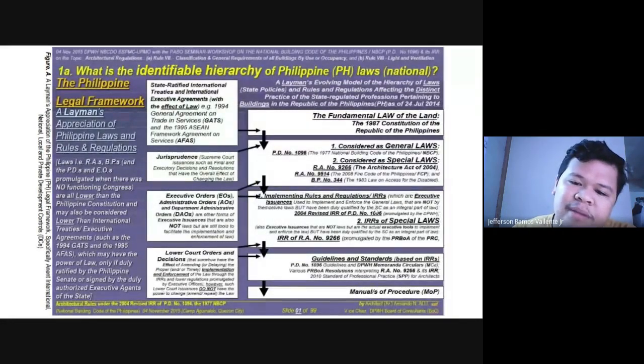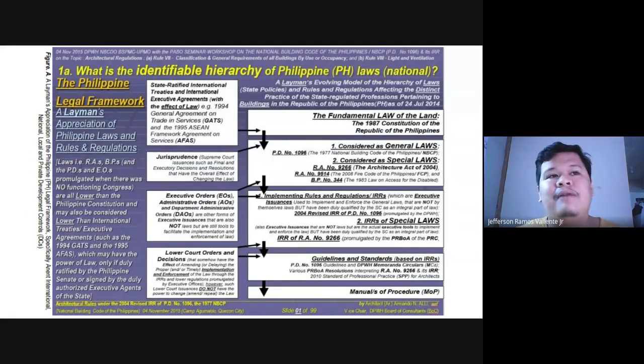So, which is more powerful? It's really the Constitution. Pero ang Constitution, wala may stipulate nga design requirements. So, that's why there's a law created for that, PD 1096. And as the years progress, there are special cases. Like now, COVID-19. After COVID-19, you should expect a law for spacing requirements for housing and for specialized structures like hospitals.